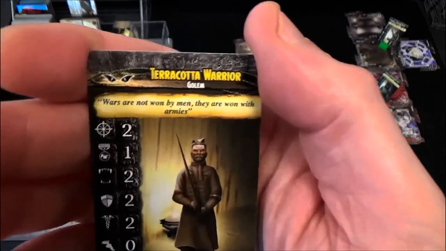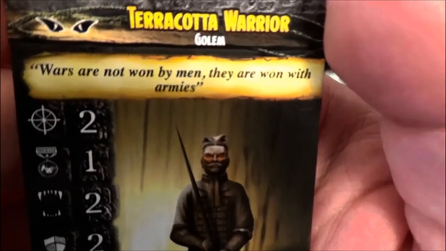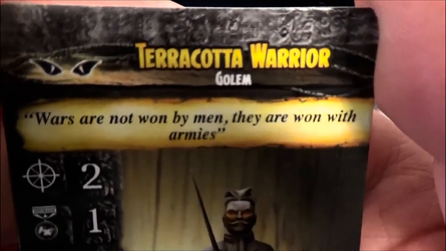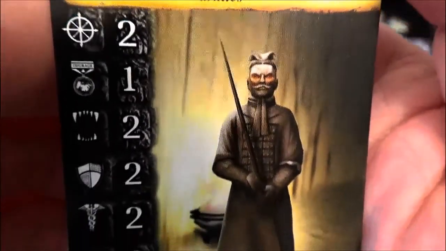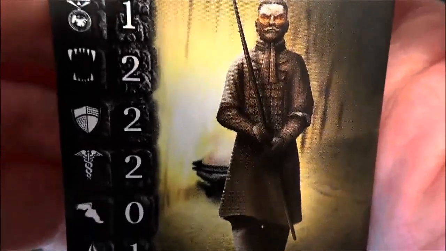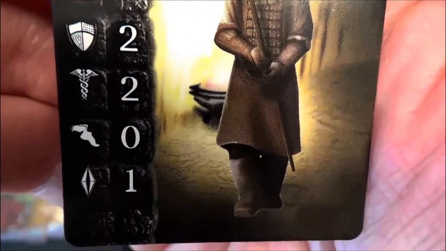This isn't the swarm though, this is just one of them on their own. Let's have a look. Wars are not won by men, they are won with armies. Well, he's only one of you, La. So, two movement, you lose a courage. Got, what is it, two attack, two armor, two health. Evasion's pretty easy, and it's one soul shard. So, we'll put him in there.